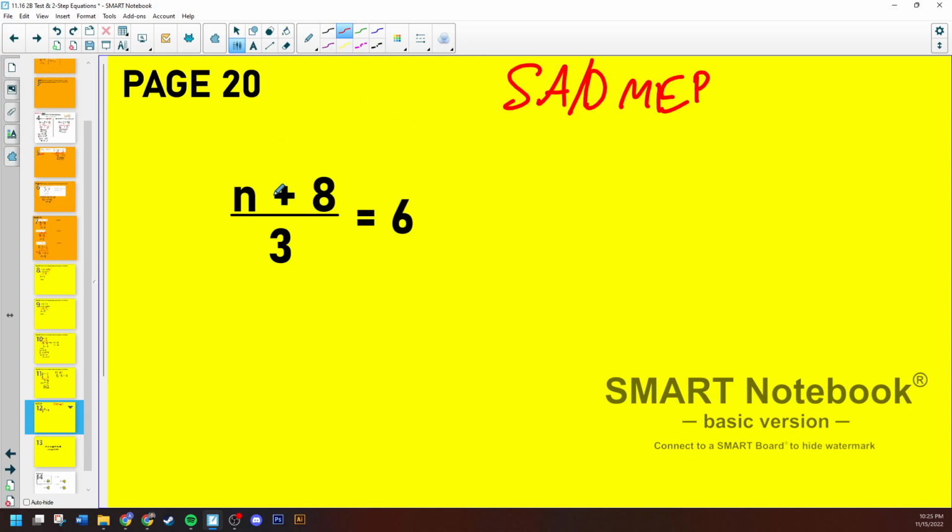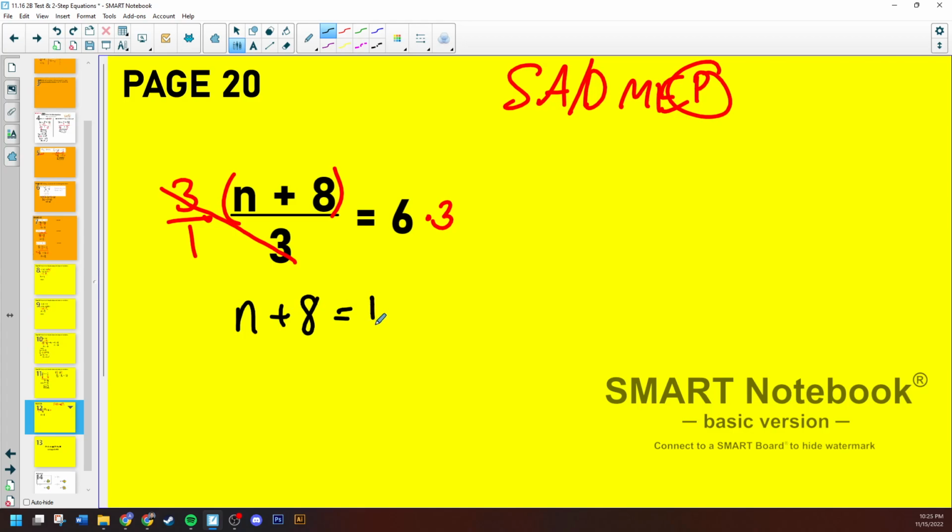So here's the thing. When we have an expression inside of fractions, there are implied parentheses here, right? Implied meaning that they're there, but not really shown. They're known, but not shown. So according to SADMAP, like PEMDAS, parentheses come last. So we're going to deal with that last, which means we have to worry about this dividing by 3. We're going to multiply by 3, okay? And remember, this is 3/1, so these will just cancel out. That's the whole reason we're going to do it. We'll multiply by 3 over here. So this whole n plus 8 is going to drag down because it was untouched, and it's equal to 18.